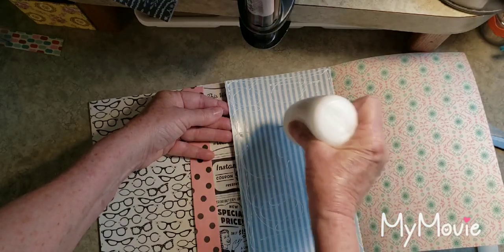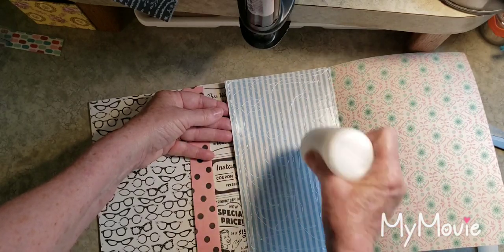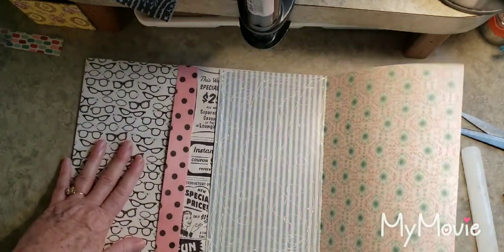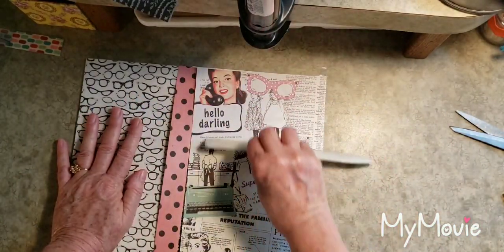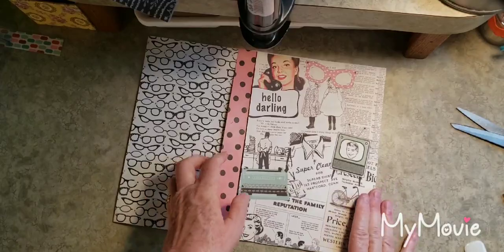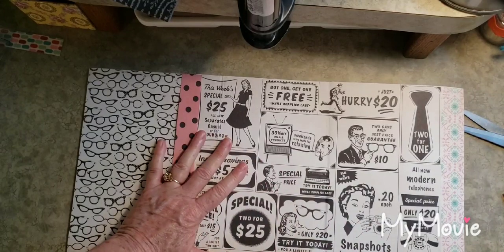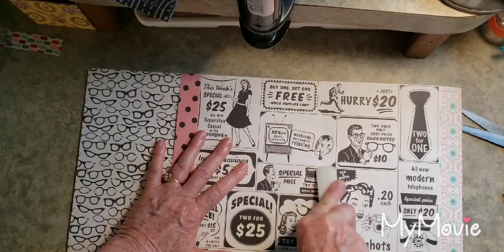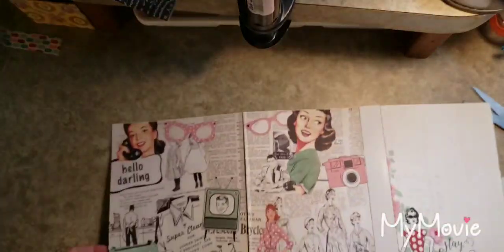Okay. It's gonna be hot today. In the 90s all week and kind of rainy, so it'll be a little muggy here in Michigan. But what do you do? Yeah, cute advertising. I like the retro look, but I don't find a lot of retro papers, but wish there was more. Went to Tuesday morning, didn't really see any.